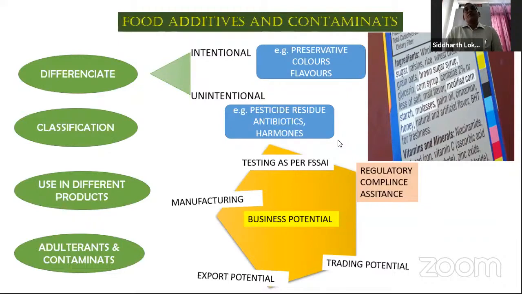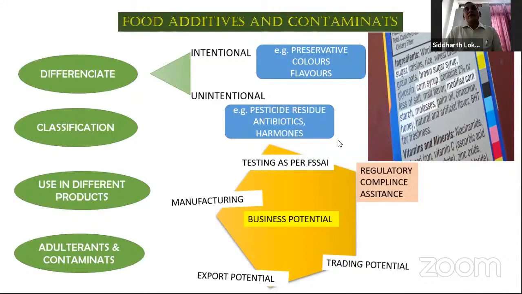These food additives, I'm not focusing on any theoretical part, because most of you know that they act for preservation, for color, flavor, or any dominant quality characteristics of the food product that can be retained with the use of food additives. So that's why the present scenario is the scenario of food additives or food ingredients. We can see where the industry is going with the help of the use of food additives or food ingredients.